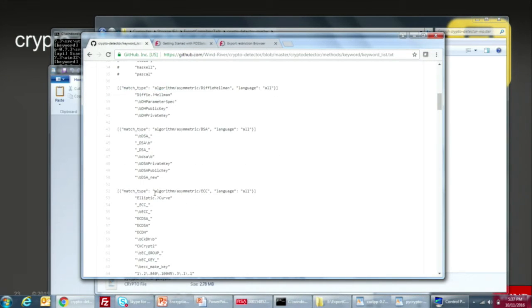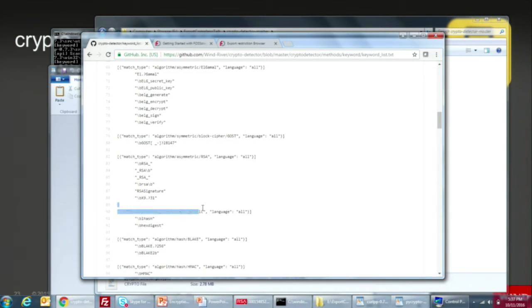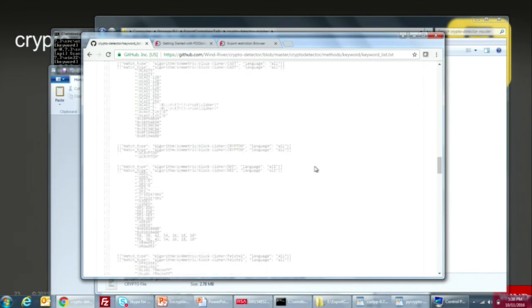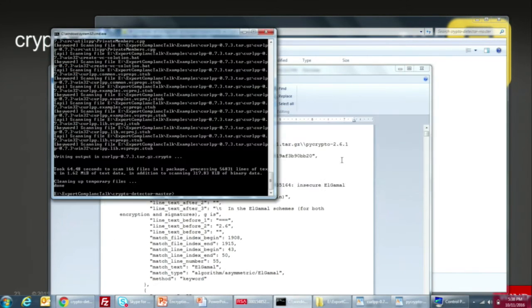But you'll notice that you have the path of the different granularities of the level of path, the classification of the type of hits that we're getting. Okay. And so our hope is by open sourcing this tool, obviously we'll get it out there and it'll be very useful to others, but we're hoping for others to participate and contribute and help make the keywords and the classification levels more extensive. So okay, go back to the tool.